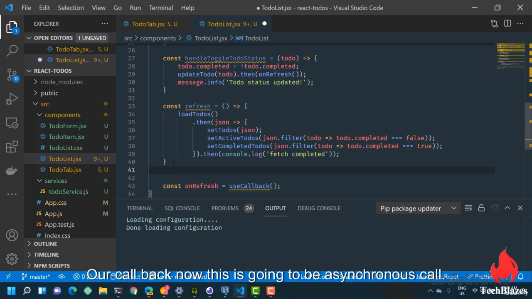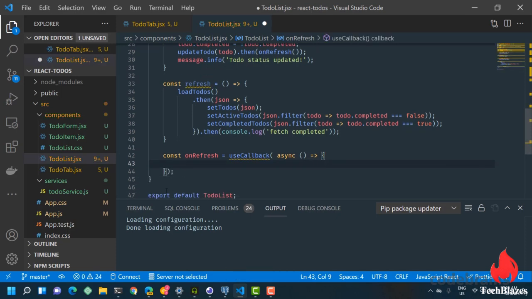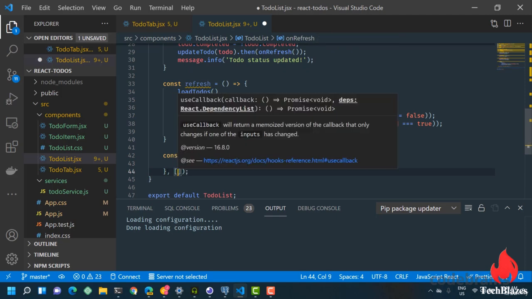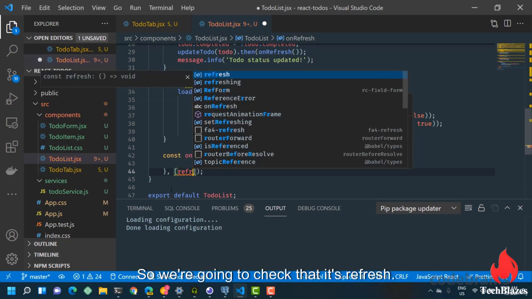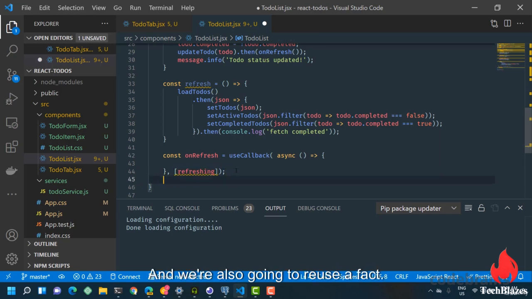Next, our callback. Now this is going to be an asynchronous callback. And also, we're going to check that it's refreshing.